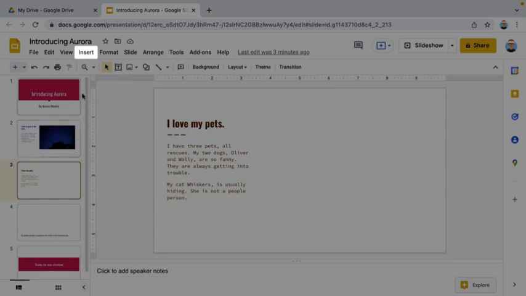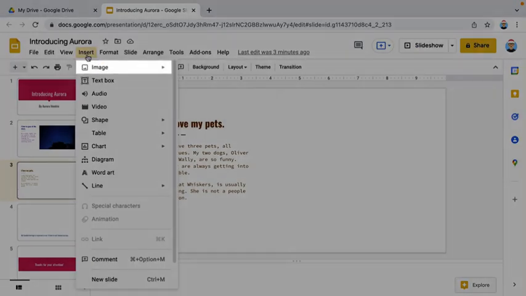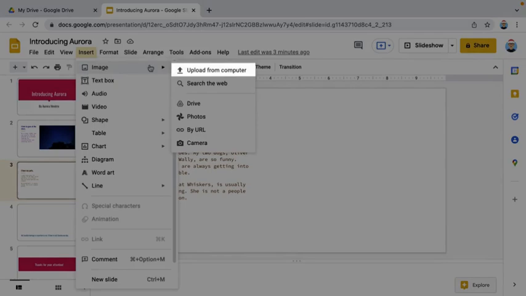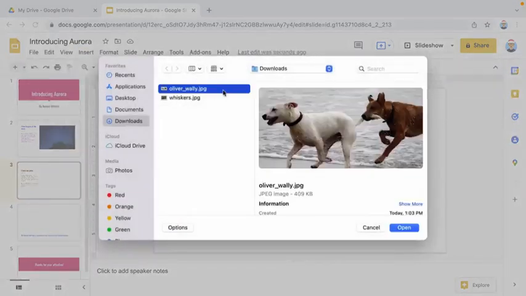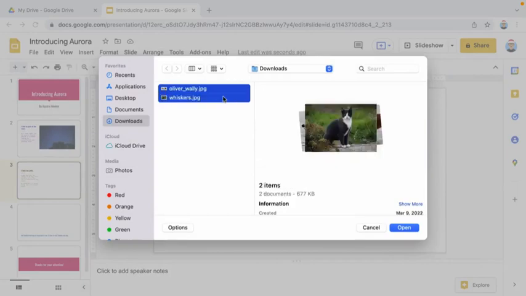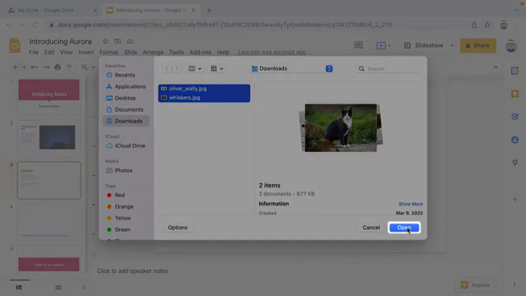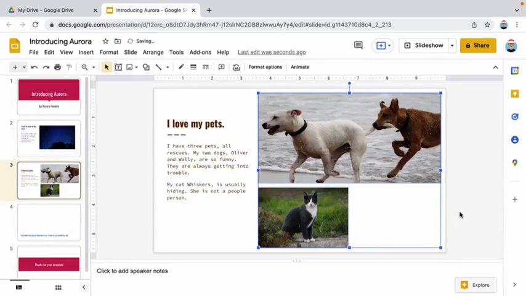You can also upload your own photos that you took with your phone or camera, or images downloaded from the internet. The photos or images need to be on your computer or in Google Drive for you to use. This is a great option if your topic is about you personally or about places you visited.